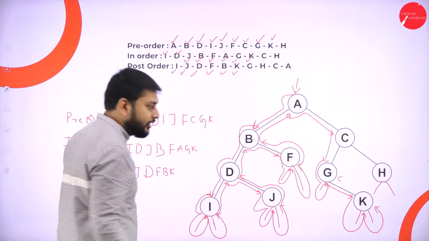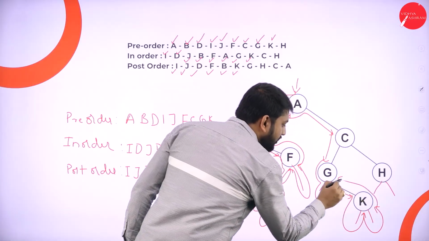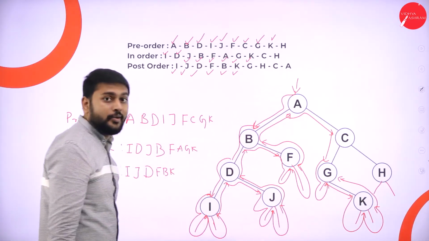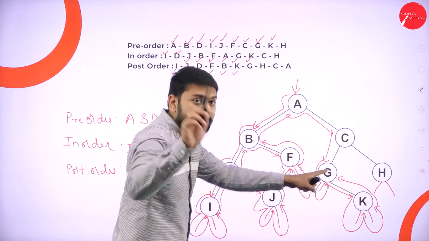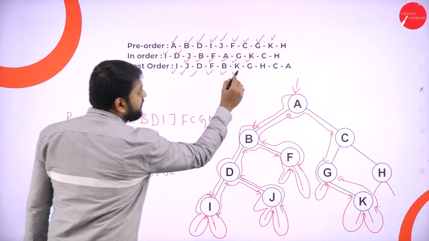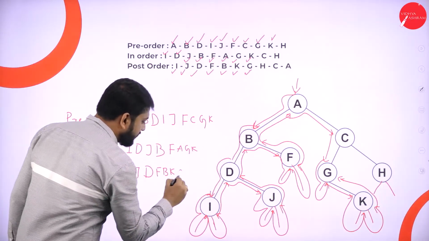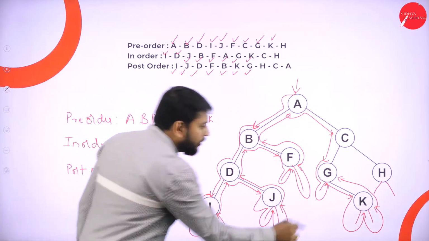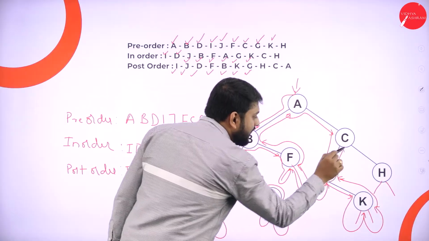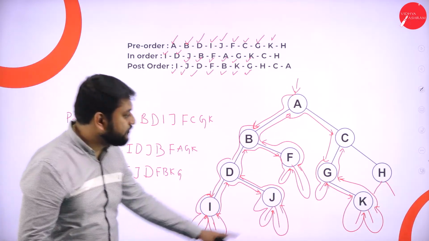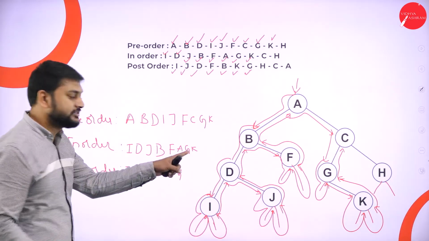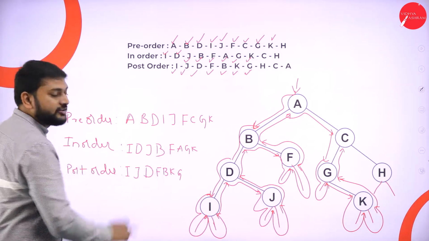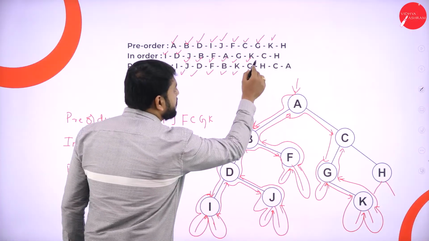Fine, I'm done. Then after that, guys, I'll come back to the G. How many times am I coming back to the G? This is the first time, this is the second time, this is the third time. Third time in the sense, after K, it should be G, correct? So I have G. Fine, moving back to the C. How many times have you gone to the C? This is the first time and this is the second time. Second time in the sense, it should be in order. So after K, it should be C. So that's what I have here.